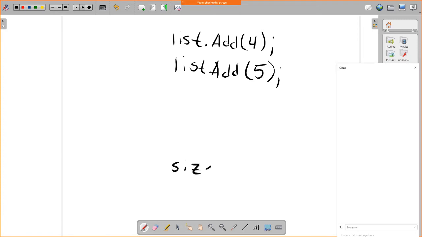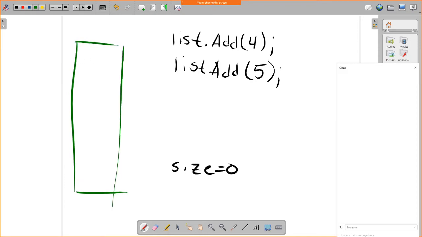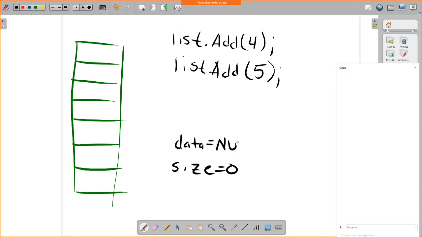So when I initialize it, I'm going to have size equal to 0. I have some memory space, and I'm going to have nothing allocated. So we have a pointer called data, and we'll get to it in a second in the constructor, but we'll just make it null.